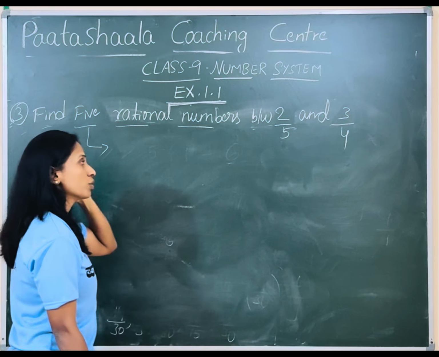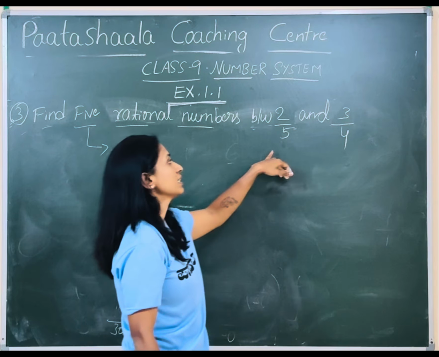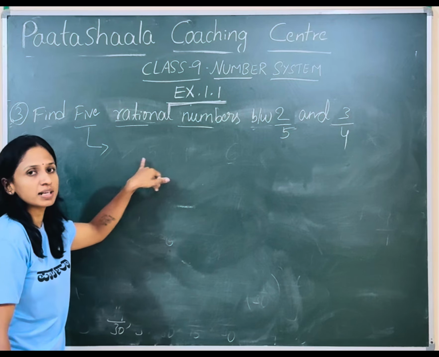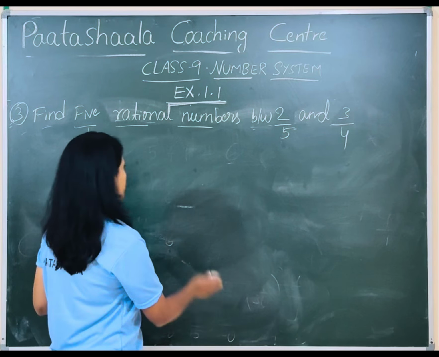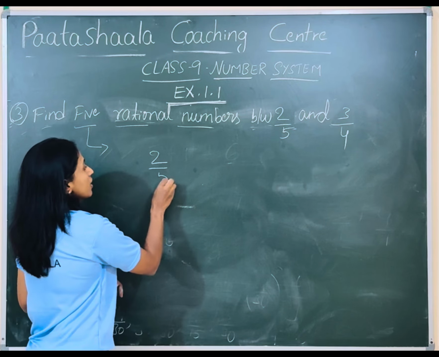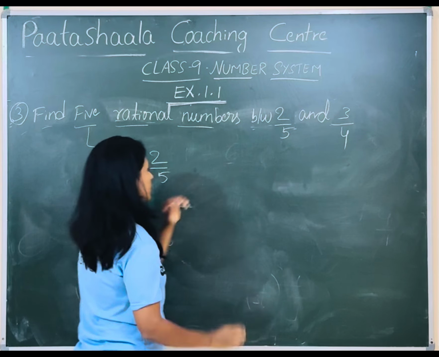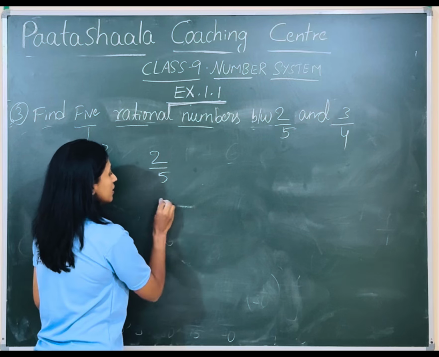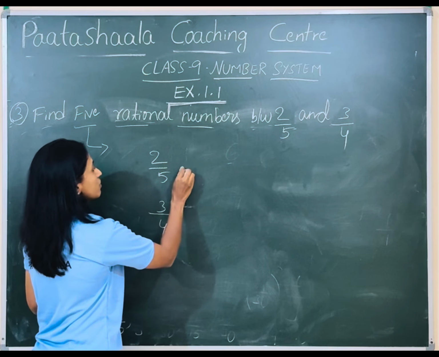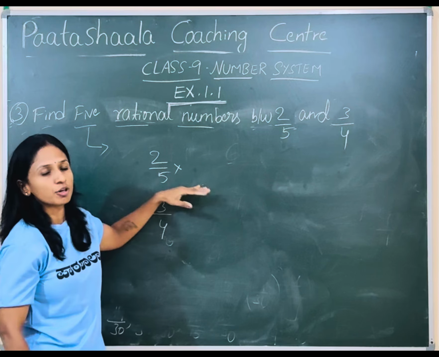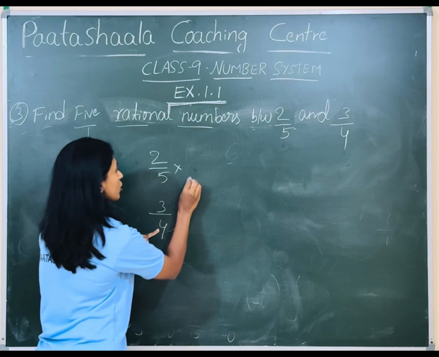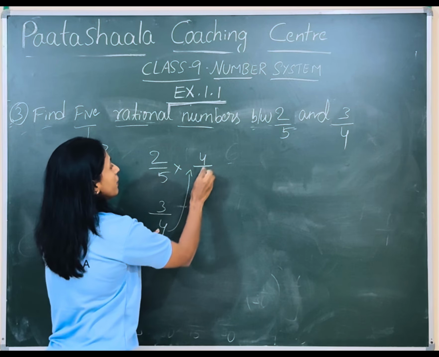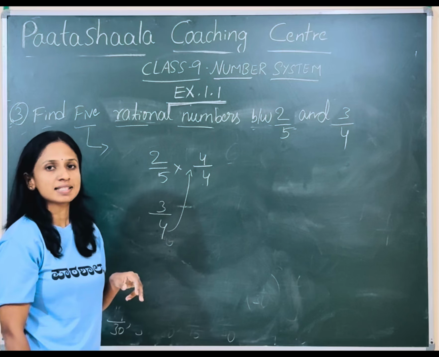So what do we have to do in this case? We can't add 5 plus 1 is equal to 6 because the denominators are different here. What we need to do is, we need to take the first number, then take the second number as well. What we need to do to the first number is take the second number's denominator and multiply and divide with the same number.